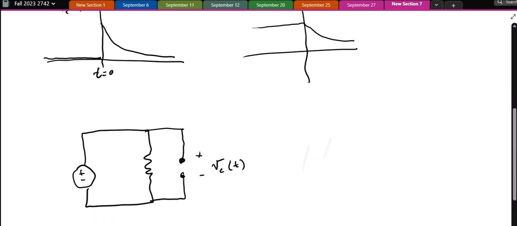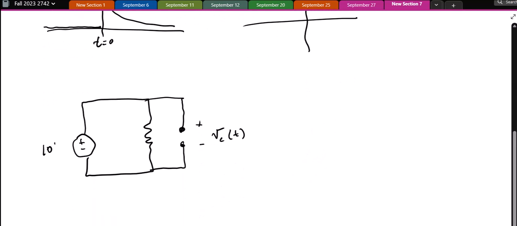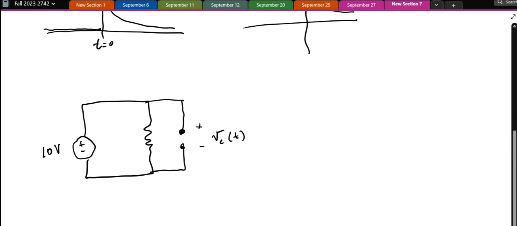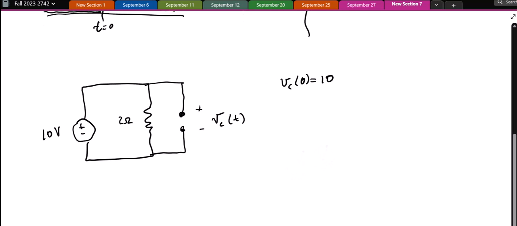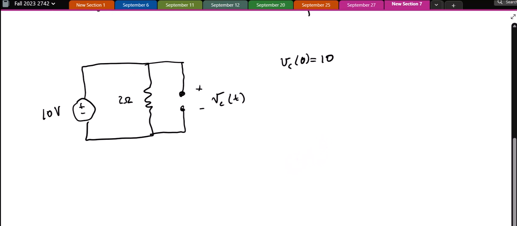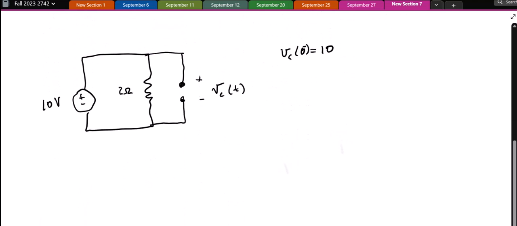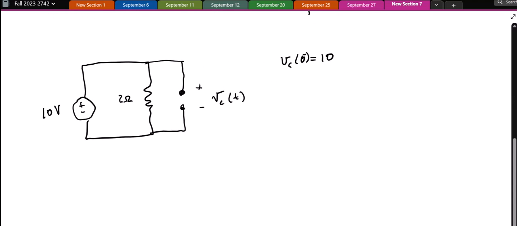And whatever voltage it has, it'll have the same voltage as the things that it's in parallel with. And so if we look at our picture here, our capacitor is in parallel with both our voltage source and our resistor. The voltage source is the easiest one to use, so because it's in parallel with the 10-volt voltage source, VC of 0 has to equal 10. Now, that's actually VC of 0 minus, because this is before, when the switch has been closed. So assume the switch has been closed for a long time, and so VC is going to be 10. What about IC of 0 minus?